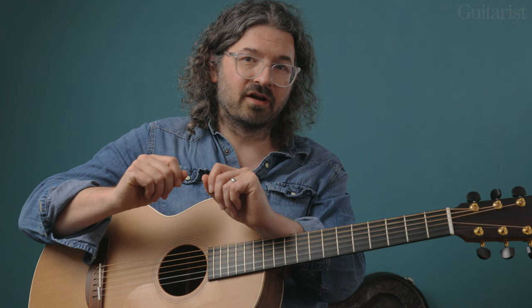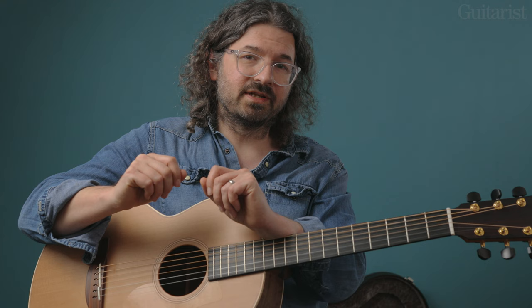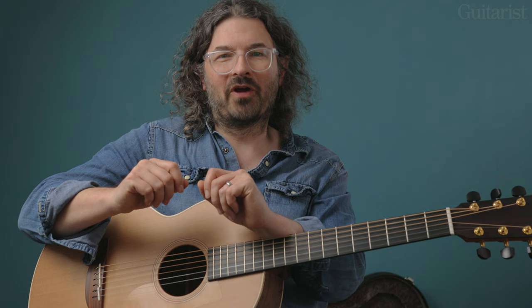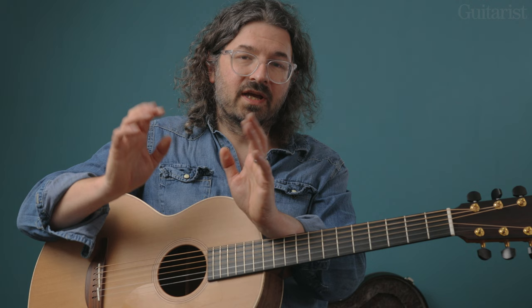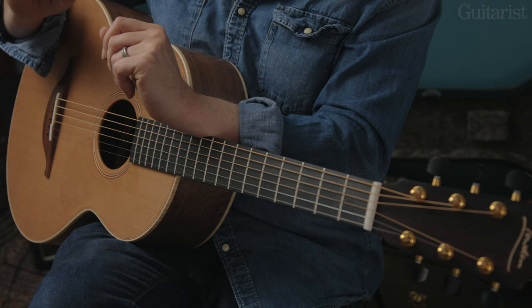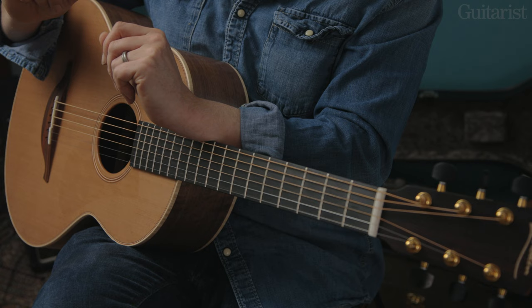So we've got the S-23, S standing for small, smaller-bodied, and the WL-25, where the WL refers to Wee Lowden, which is kind of an informal name for the smallest of the body sizes that you'll typically see. The couple I've got here, despite being small in size, are using absolutely top-flight materials. They're premium quality guitars. There's another feature about them which is worthy of note, which is that they're both 12 frets to the body design.